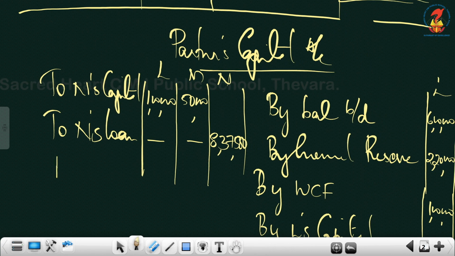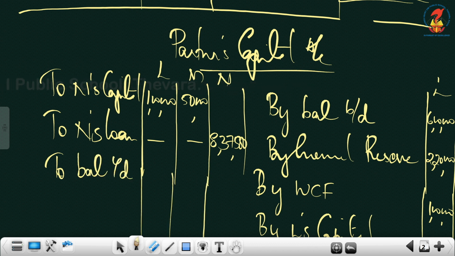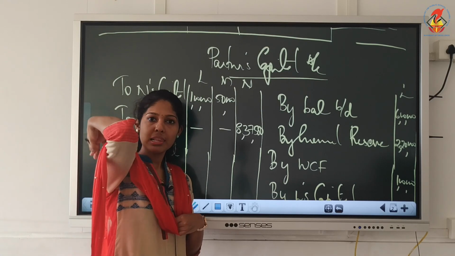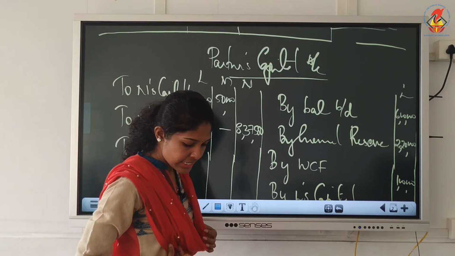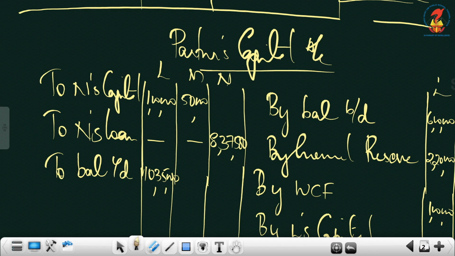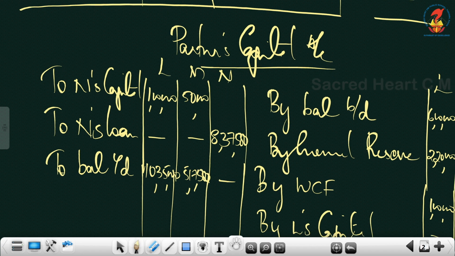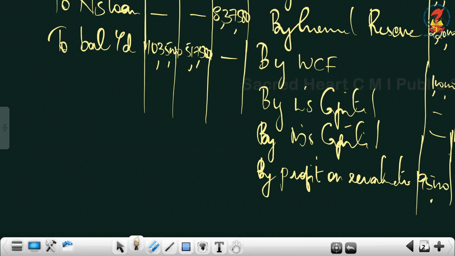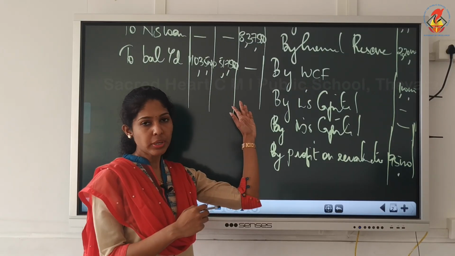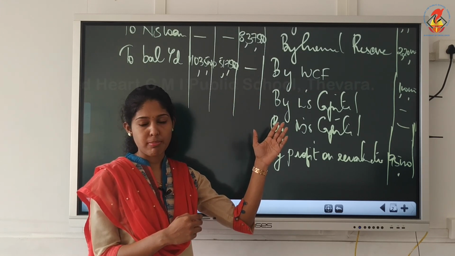Understood? So these are not the balancing figures. Balancing figures we applied in that formula, and now we divided the total capital in the new ratio, which we will be writing as to balance carry down, and the amounts are 10,35,000, 5,17,500. Is the question over? No, partners capital account is not over. Don't stop with this. These are the new capital balances or adjusted capital balances.